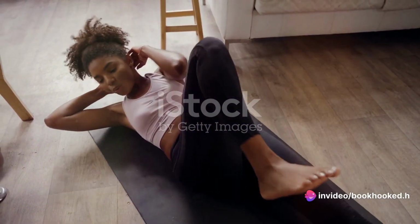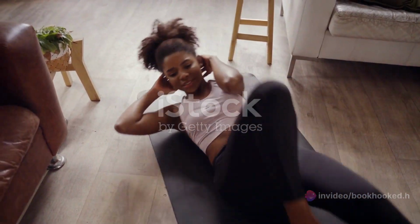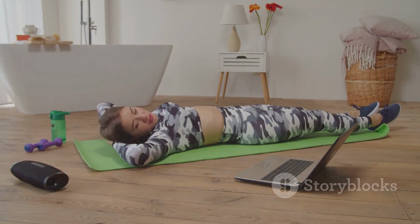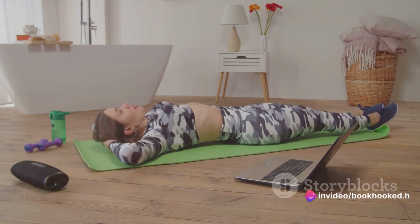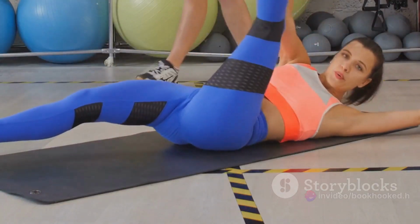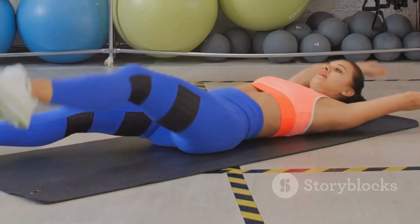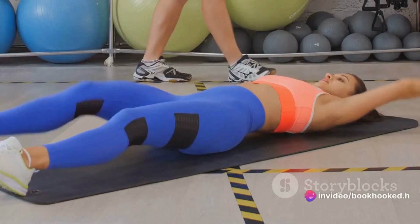Let's start with the bicycle crunch. This classic move targets the obliques, those side muscles that tend to be ignored in regular crunches. To do this, lie on your back, place your hands behind your head, and bring your knees to your chest. Now, alternate touching your left elbow to your right knee and your right elbow to your left knee, just like you're pedaling a bicycle. Remember to keep your lower back pressed to the floor and control your movements. That's it, you're doing a bicycle crunch.